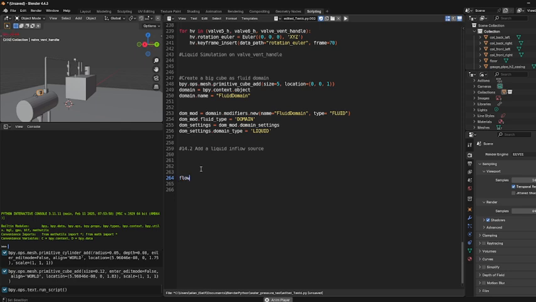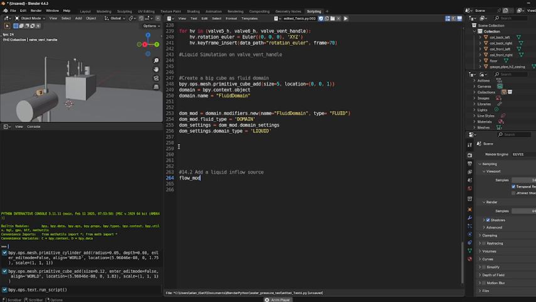Alright, so I'm actually gonna add a bit more space between this and the other thing.